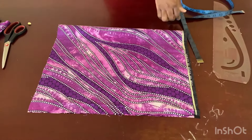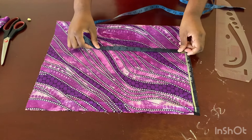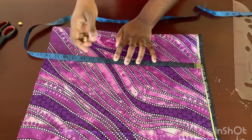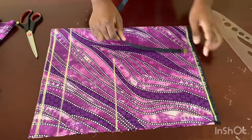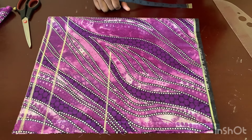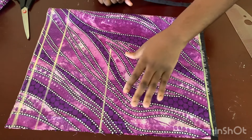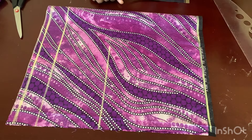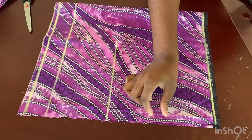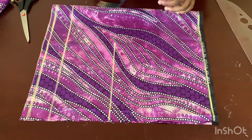For the upper bodice now, this fabric here — from my shoulder to my waist, I've already marked half an inch at the top. The next line I'm going to have is my chest line, which is going to be at 10 inches, then my underbust line and my waistline. I decided to use a princess dart for this, but you can use ordinary darts if you prefer — just a small bust dart here. It will still work. I want it to fit perfectly, that's why I'm going with this particular style.